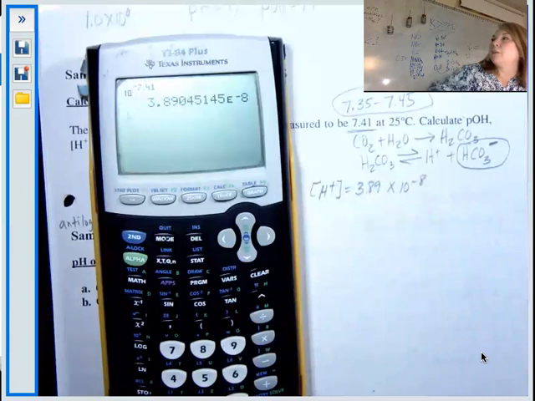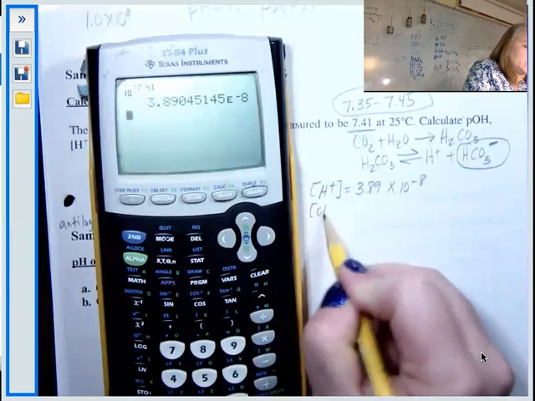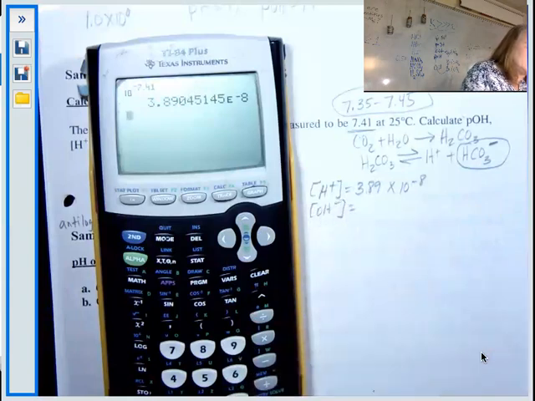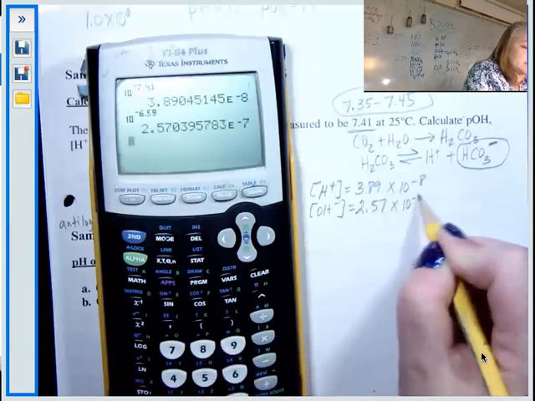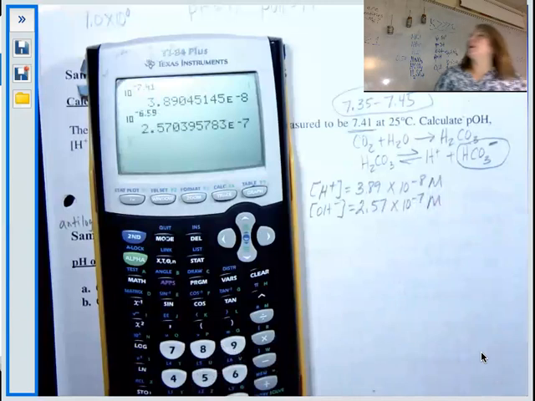Now, we can do a couple things here. We could do the same thing, since we already have pOH, or we could use our Kw equation. Let's go ahead and do the anti-log again. If we want to find hydroxide, which we do, we take the anti-log, so second log of a negative, what was our pOH value? 6.59. And that gives us 2.57 times 10 to the negative 7th molarity.